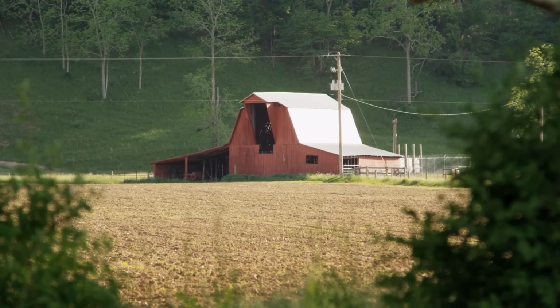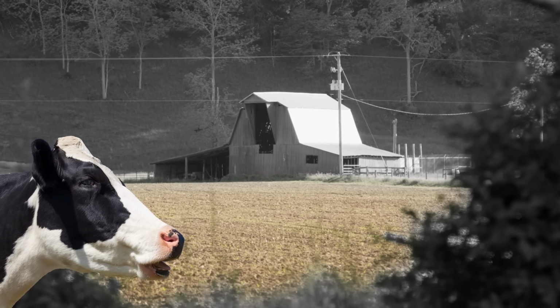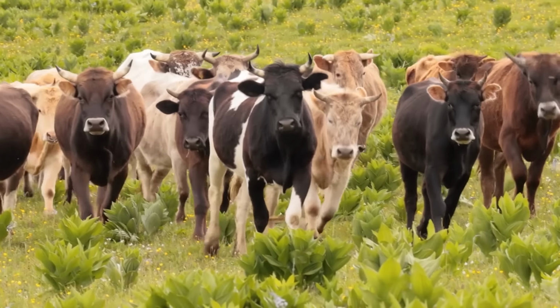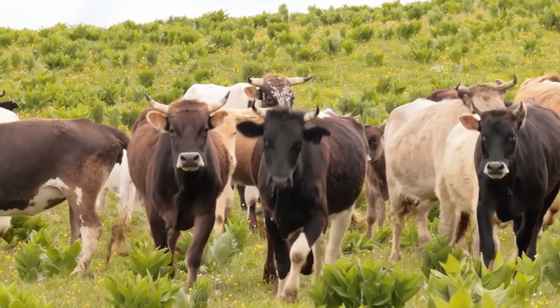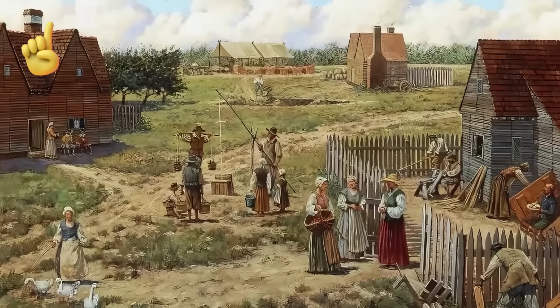Another popular belief is that farmers paint barns red to help their cows find their way home, which seems smart until you find out that cows are colorblind in all colors except yellow and blue. Now, we could talk about all these theories till the cows do or don't come home, but the reality is a much clearer picture. The early farmers that settled in New England didn't have the extra money for paint, but still needed a way to protect their unpainted barns from the elements.